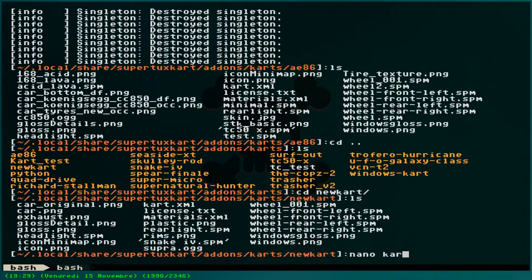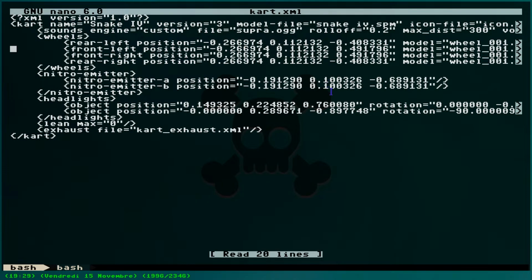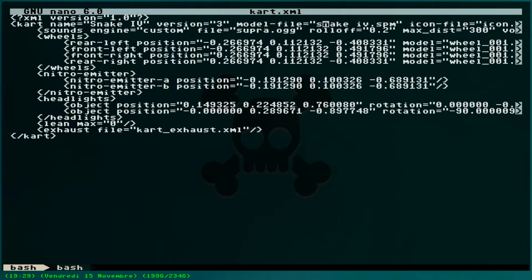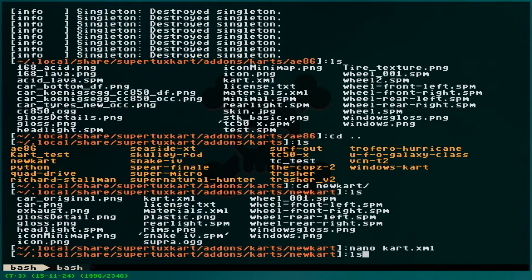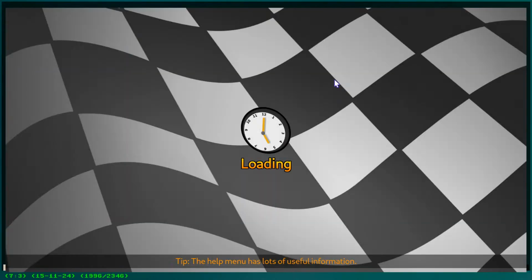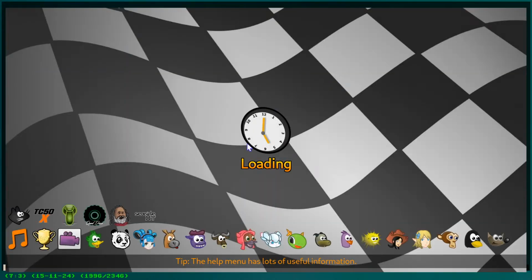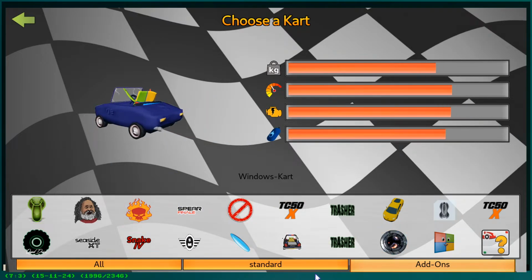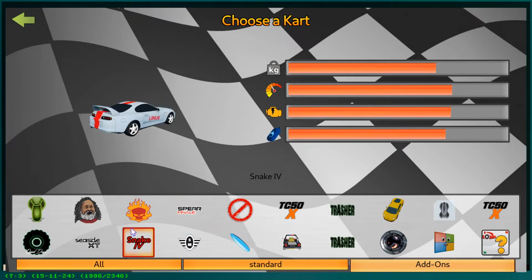So let's look at the kart component. And here we have like the size and position for stuff. So clearly something is off. What if we try not having an SCP model file? So let's try without the model file to just have our tire and see like what size they have without the model file. Will they be loaded even if you don't specify a model file? So our snake is not even loaded if we don't specify a kart model.